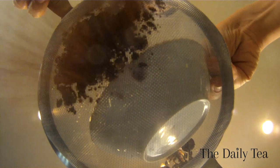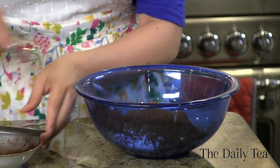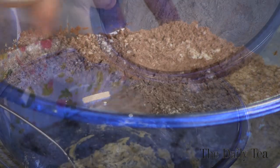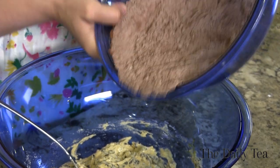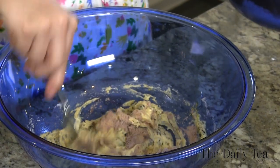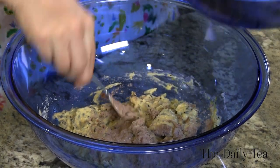The dry ingredients for the ice cream sandwich cookies are one and one third cups all-purpose flour and one third cup plus two tablespoons dutch-processed unsweetened cocoa powder. We want to start by sifting the cocoa powder into the flour so there aren't any lumps — it's going to add that rich, dark chocolate flavor to the ice cream sandwiches. Once you're down to the finer particles, pour those right on top, then mix the flour and the cocoa powder together. Add the dry ingredients to the wet ingredients a little at a time, and mix. Be careful not to over-mix, because otherwise the cookies will come out way too hard.